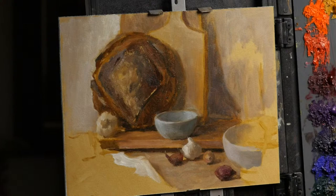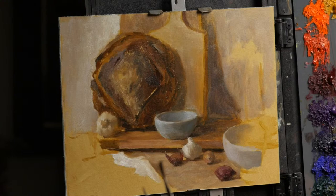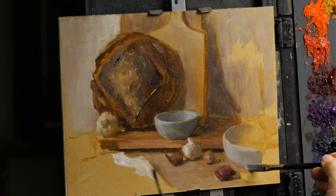I wish Alex was here because he has done phenomenal paintings of interiors and utilizing walls, and he would be a great person to really talk about this. But sometimes it can be very difficult, even when you know what you're doing.